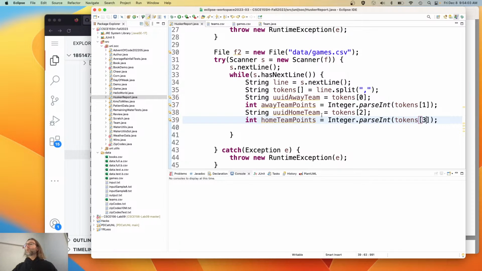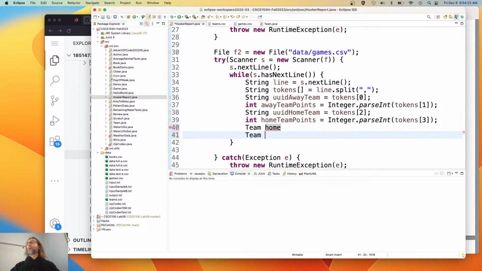If you want to, you can go ahead and set a breakpoint here and make sure that you're actually reading these correctly for the first line, second line, third line, etc. All right? But I have high confidence. We'll find out anyway if the report gets screwed up. What am I going to do with that data now? I actually need the home team and the away team. Those are in my team map. Equals teamMap.get awayTeam, or UUID of away team. There we go.